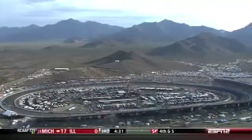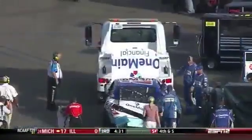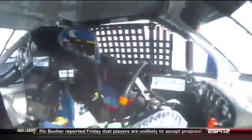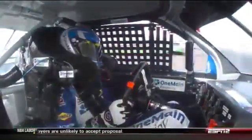All right, let's go on board with Elliott Sadler through this entire sequence. And the picture's going to drop out for a moment, but it will come back. Here we go. So the big run, he got off turn 2. Get into the dog leg. Takes the big, just way below the line. Makes the clean pass. There's the nudge. Now, don't think it's wrong with your television. There we are. We're back. Yeah, this is still happening.